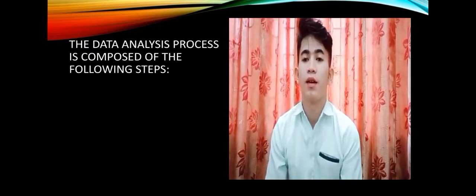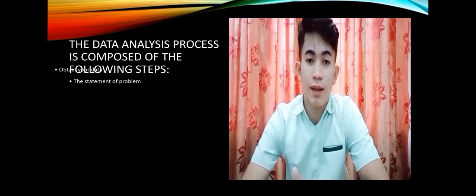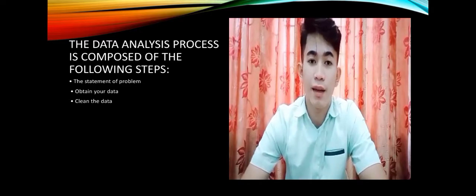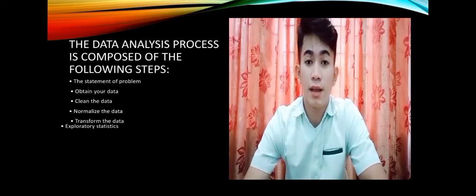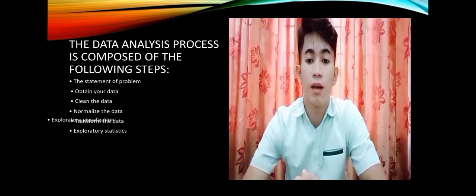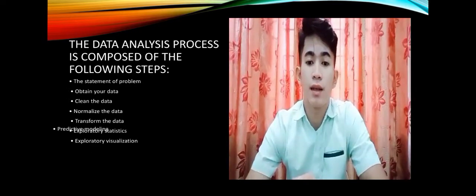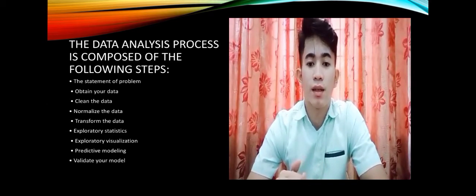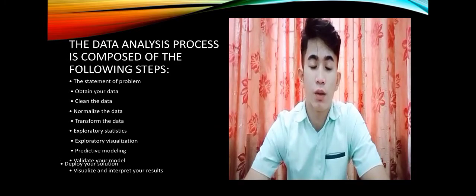So the data analysis process is composed of the following steps. First is the statement of the problem. Next is obtain your data, then clean your data. Next is normalize the data, then transform the data. Next is exploratory statistics, then exploratory visualization. Then next is predictive modeling, then validate your model. Next is visualize and interpret your result, and last is deploy your solution.